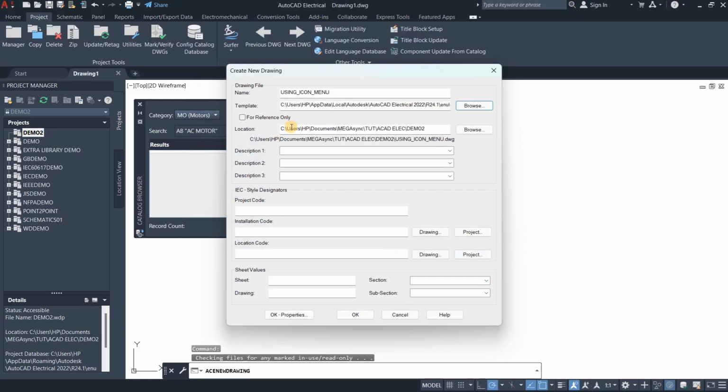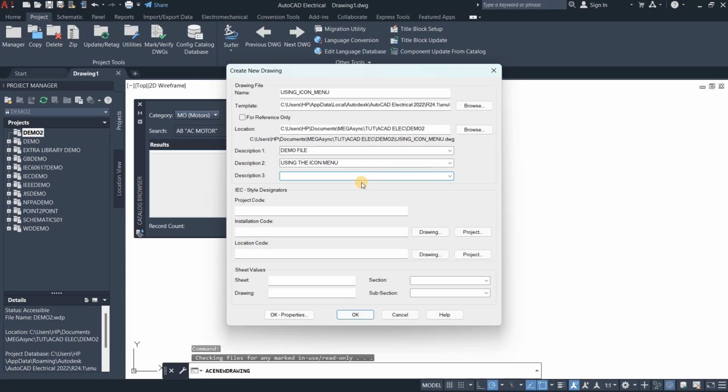Then yeah, open. You can put a description if you want. We can say description is going to be maybe demo file. Description 2, we could say maybe using the icon menu.